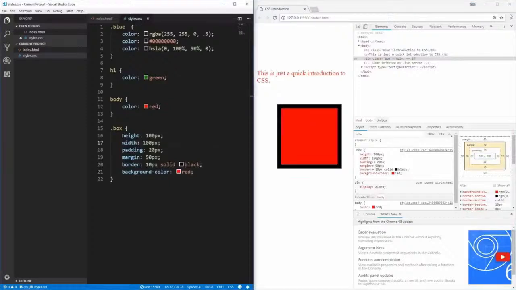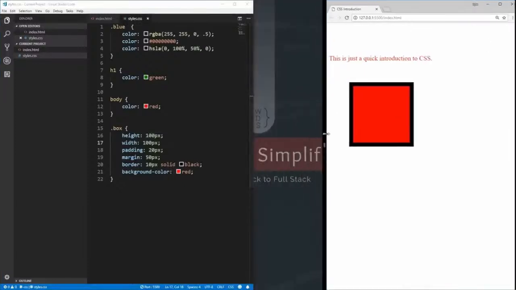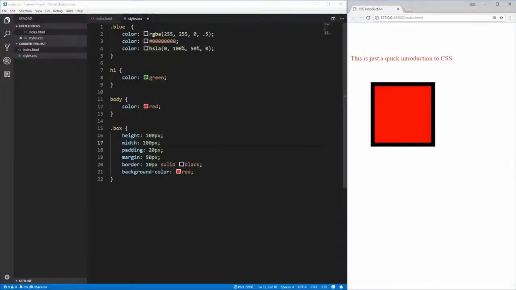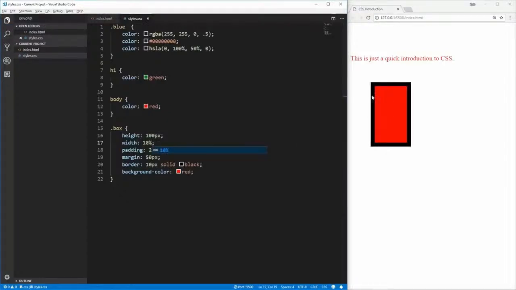Now that we understand the box model, let's discuss the various different units that we can use on this box model. Let's close out of this inspector, widen up our view here, and let's talk about, first of all, pixels. Pixels are fairly self-explanatory. They're the unit that you use most of the time when defining content sizes, and is going to be a set fixed width on every size screen. The next unit we have is percentage. Percentage is also fairly self-explanatory and will take up whatever percentage of the given width that the object has inside of its parent. So if we make this width 10%, this box will be 10% of the width of the screen, since the entire width here is how much space we have to work with.